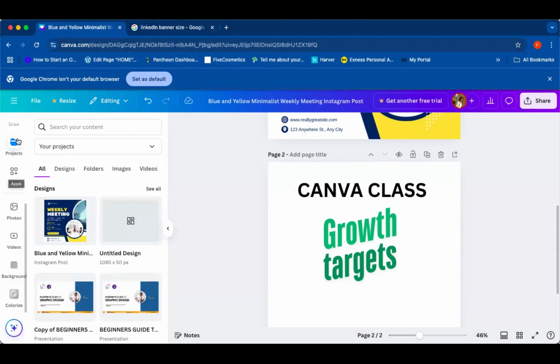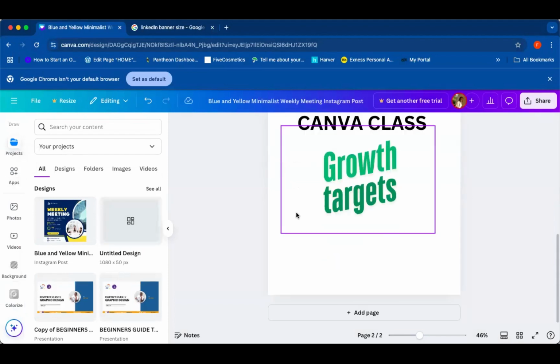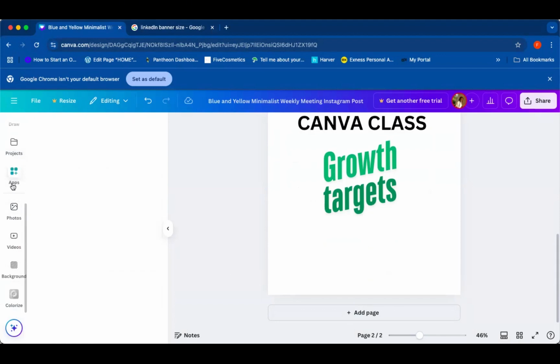You can go to projects and then you look for that project and then you add it here as a new page. And then you can go and access the font name and then come and use it in your design. Or if you want to continue that project, you can come here and select it and re-edit the project. And we can also see apps. So Canva has different apps in there to use.